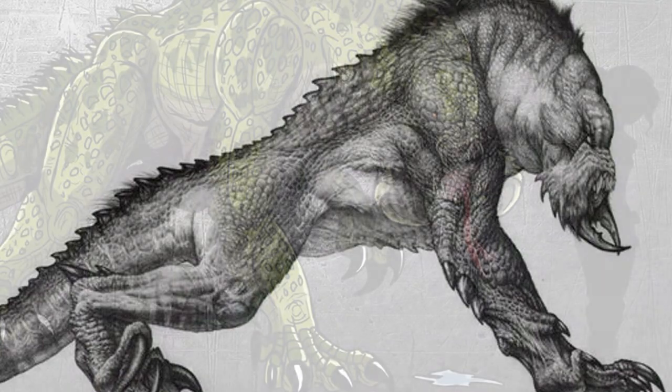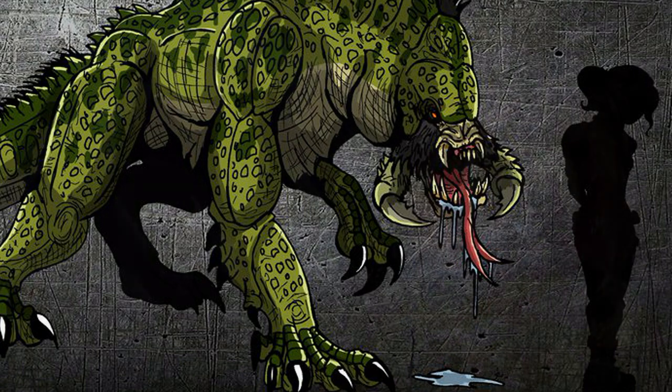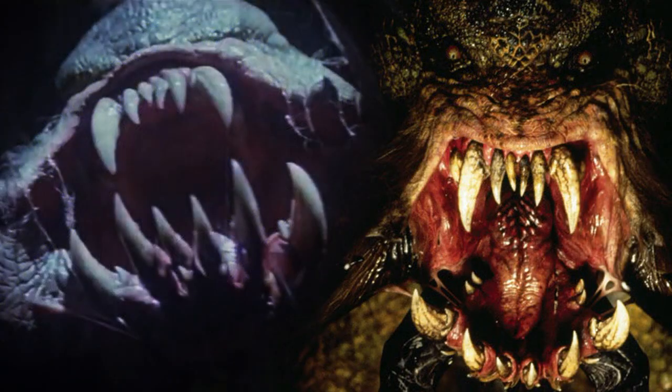The Kothuga can also hold its breath for a long time while swimming, jump long distances, and climb up walls. It would reach around 7 feet tall and 15 feet long from its tail. The tribe would use the infected plant to create the Kothuga creature in a time of need, then they would go into hiding and unleash it upon their enemies. When there were no more leaves to eat, the Kothuga would hunt humans.